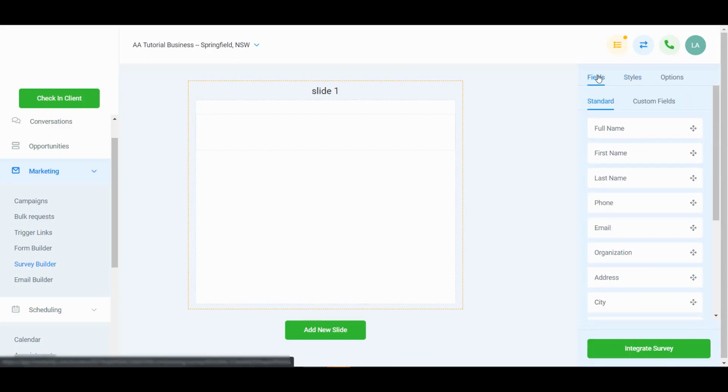That makes it nice and clean. Now, surveys are basically a series of forms that connect to each other and allow you to do conditional logic. What that means is that if a user chooses option A, then it will go to slide number 2, and if they choose option B, it might skip forward to slide number 3. An important terminology to understand is that each page of the survey is considered to be a slide. So this is slide 1 that we're looking at. The easiest way to understand this is really just to dive straight in and start using it.